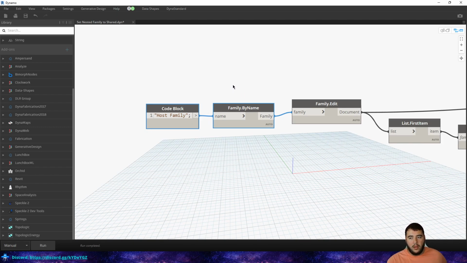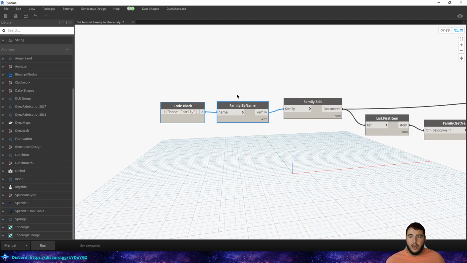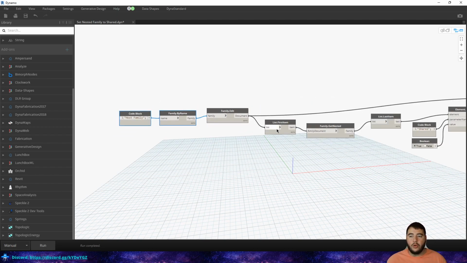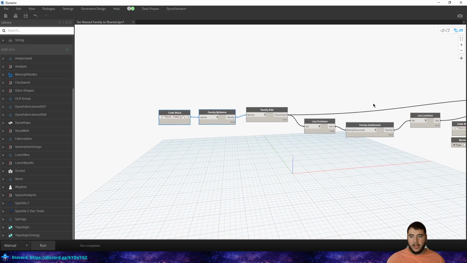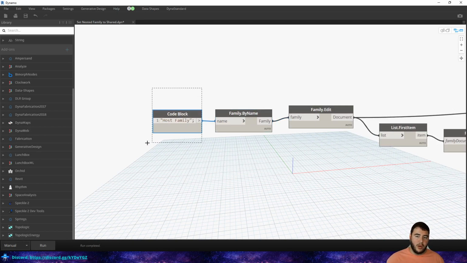If you need to go through a whole bunch of different families, maybe filtering through a bunch, it's easy if you're just looking at an entire folder, but if you're trying to filter through a project and find certain ones, this may not be a good workflow. You potentially could grab all families, and then find out if they were shared or not shared, or if their nested families were shared or not shared, and then do something based off of that. But in this example, I'm just grabbing this. So you can get creative in the way that you grab your family, and you'll have to change this depending on how you're going to use it.